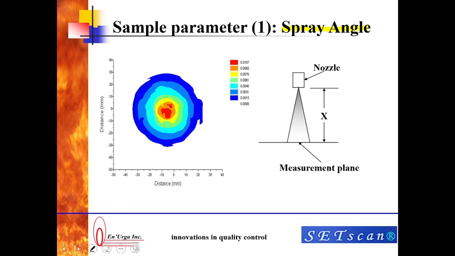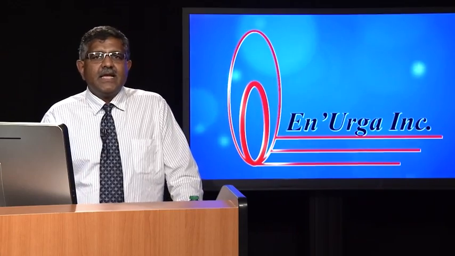Now, what are these quality parameters that you are looking for? There are several quality parameters. The first one is the spray angle. In most applications, the spray angle is one of the most important quality audit parameters. The way the spray angle is calculated is you set the nozzle at a specific distance from the measurement plane of the patternator, and based on the total area that you see, you can find out exactly what the spray angle is. This is used in all applications to define spray angle, and this is used in standards such as the SAE standard for spray angles.